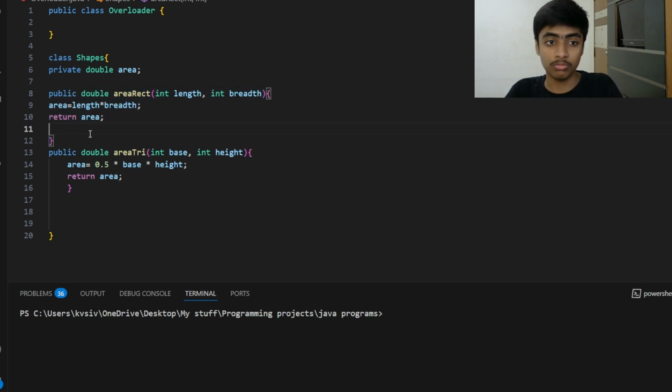If I want to find the area of a triangle, I could call this method, it's going to search and it's going to call this method. But that gets really confusing because as a user, I would have to remember the names of so many methods, rectangles, triangles, circles. There are so many shapes out there.